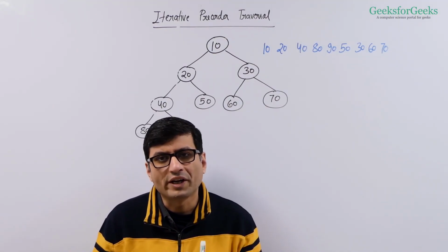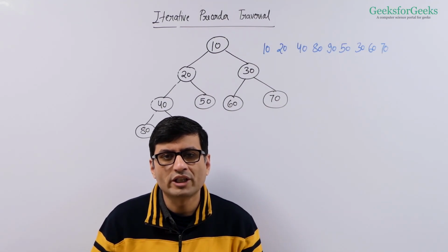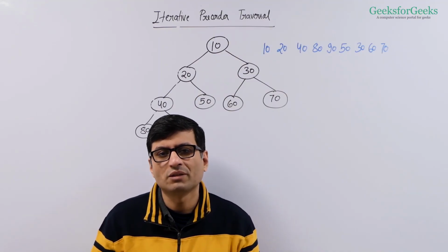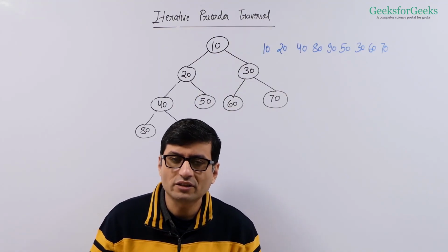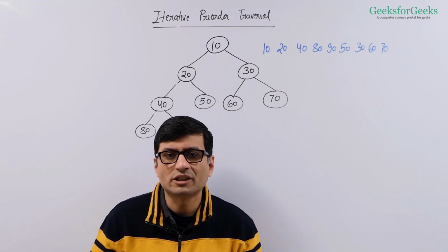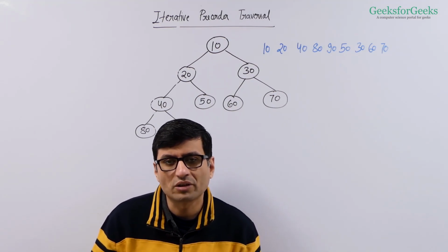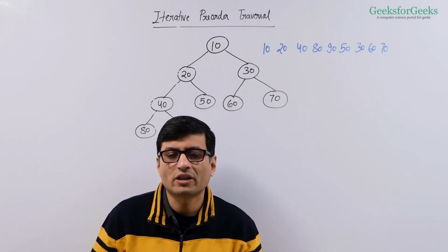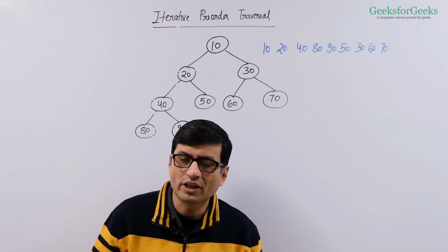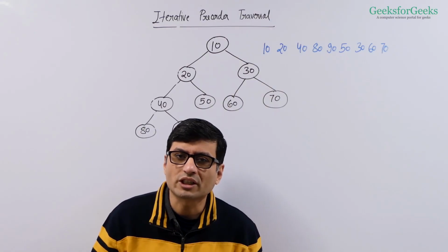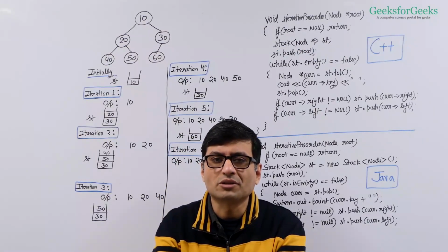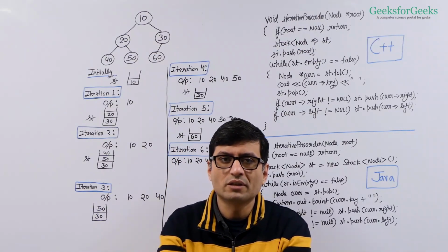Now you have enough idea about the implementation. You know that you need to visit from the root. Then we need to use stack data structure. And we need to store the items in the stack and then fetch the items from the stack once we have processed the current node. Now please pause this video and try to implement an iterative pre-order traversal using stack. Let us now see implementation of iterative pre-order traversal.